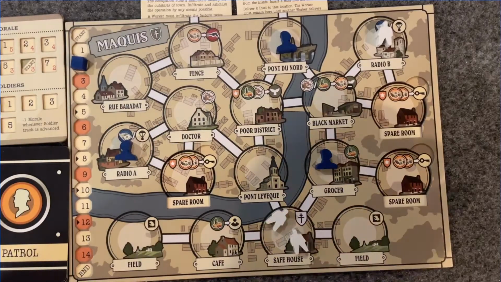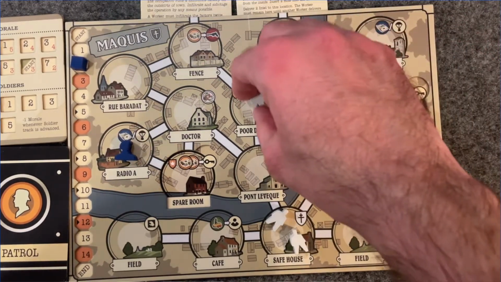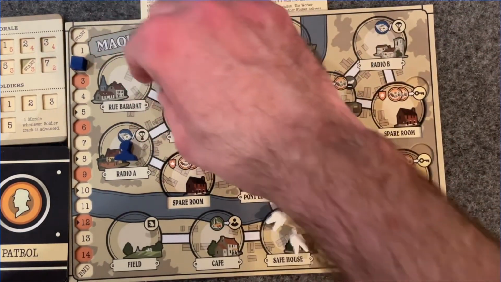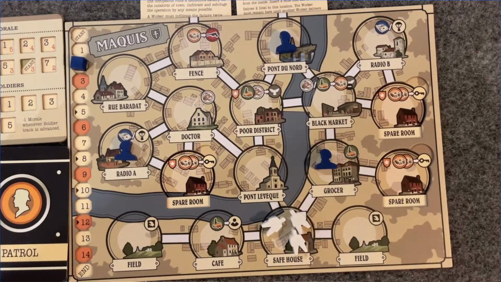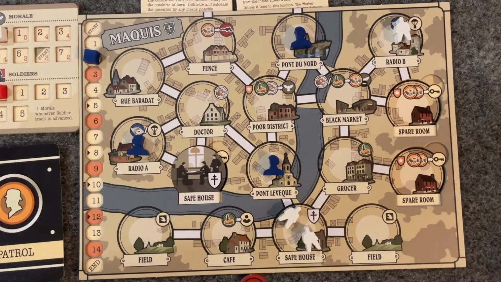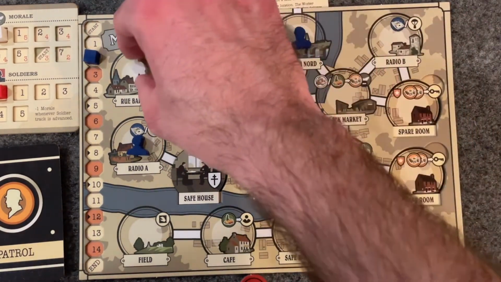After each worker's activation, but before you receive their reward, you must be able to trace a route using the white road lines through the city back to your safe house without passing through a location occupied by a milice or a soldier. Note that one of the spare rooms is a second safe house. If this room has been deployed to your town, your workers may return to either safe house. That's a real good one to prioritize.